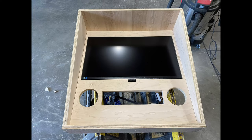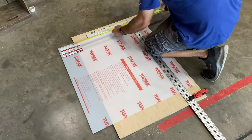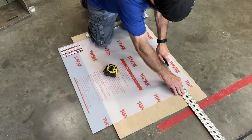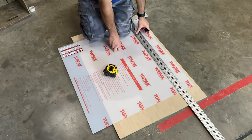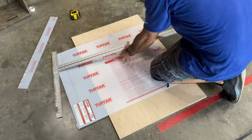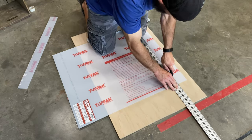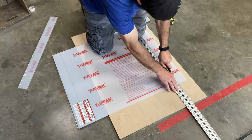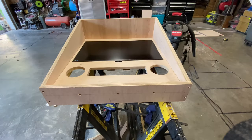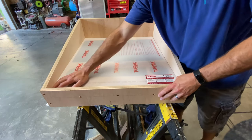And finally, we're ready for the glass on the front. For our back box, we're going to use a nice sheet of plexiglass. We start by trimming it to size. Ooh, look at that satisfying dry fit.